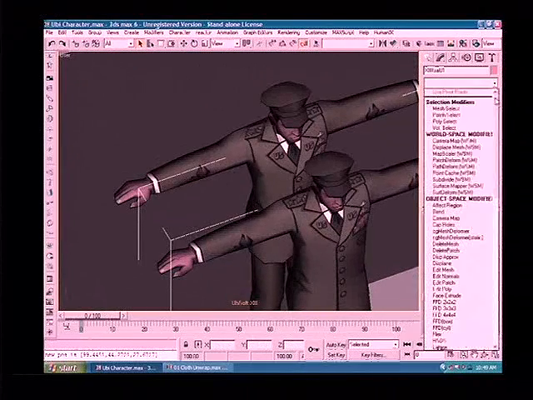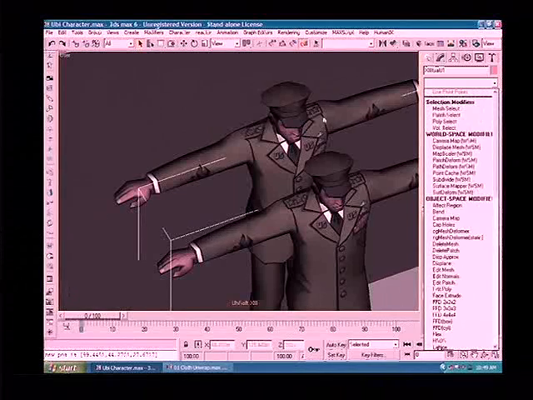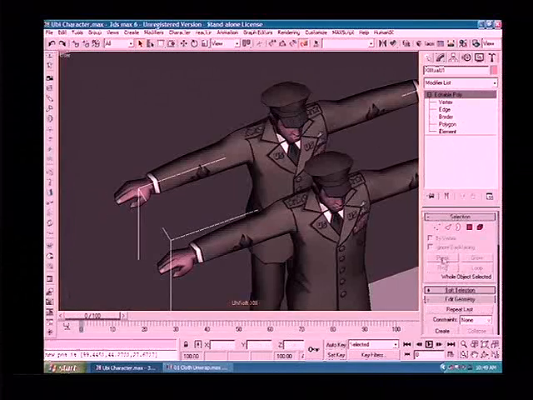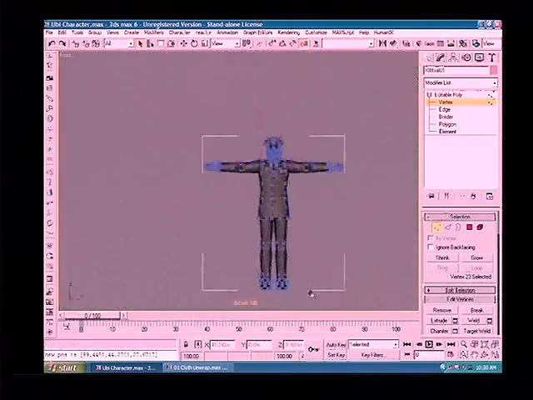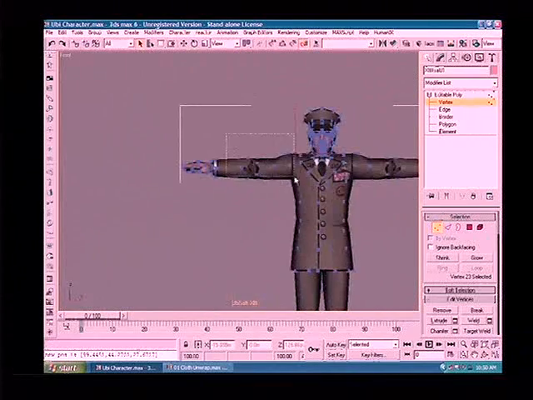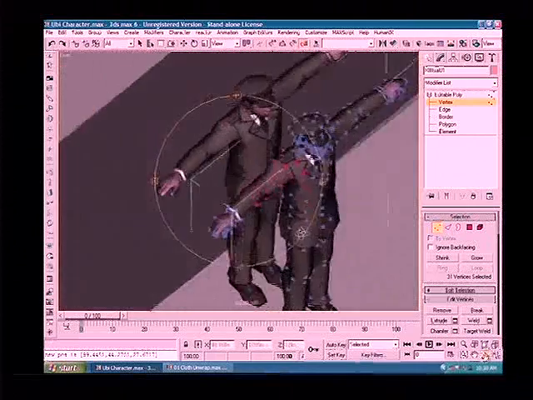And a good way to do that is just come in and put a Turn to Mesh on top of your model. So let's actually do that. But before I do, I'm going to come in here and grab a selection of this. So let's just grab this selection. I'm going to get the shoulder and the arm.